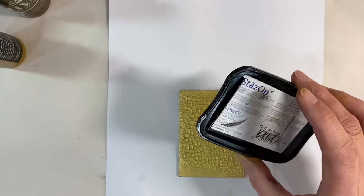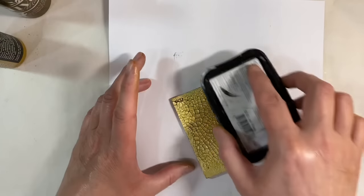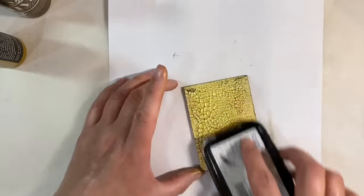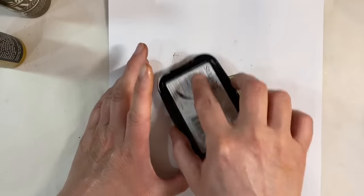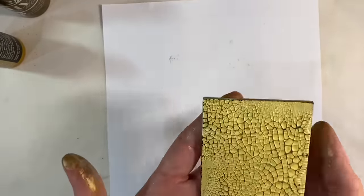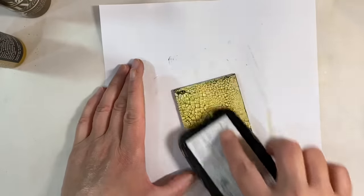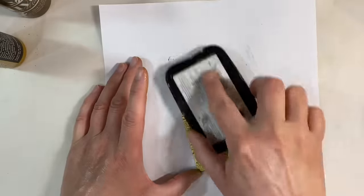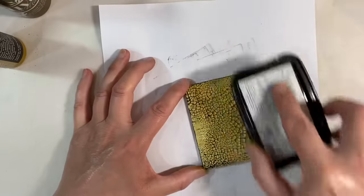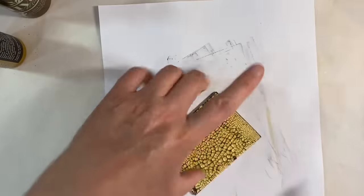With this one here I'm going to go over it with some black Stazon ink — I know, shock horror. I love it, how gorgeous, that is beautiful. I was scared to do this but I'm really glad I did. Experimenting is so much fun — you never know what you're going to end up with. I'm being brave now, going over and over again, wanting a thicker layer. I'm pressing harder and harder and I love the effect. It looks like a beehive. Oh my goodness, that is superb and gorgeous.